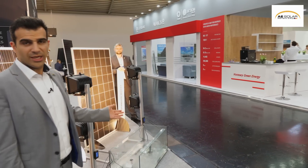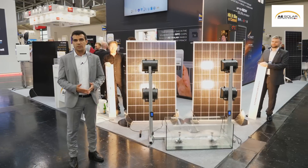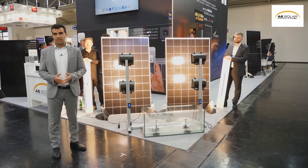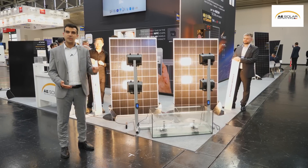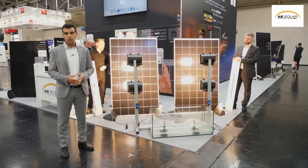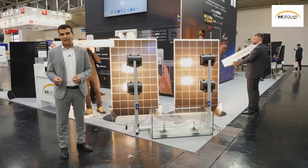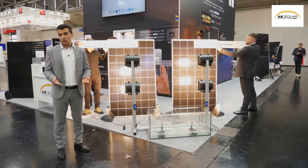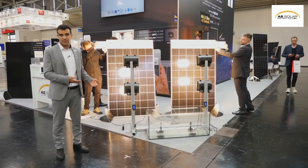Starting with our shade-resistant Hotspot Free PV module. The module is designed for rooftop applications where we have frequent partial shading induced by building obstacles such as chimneys or antennas. A standard PV module is very sensitive to partial shading conditions — if we shade only three solar cells in critical areas, the module will be completely shut down. However, with our Smart Hotspot Free PV module we have one bypass diode for every single solar cell, which means our module under partial shading conditions can produce up to 80% more energy compared to a standard module.